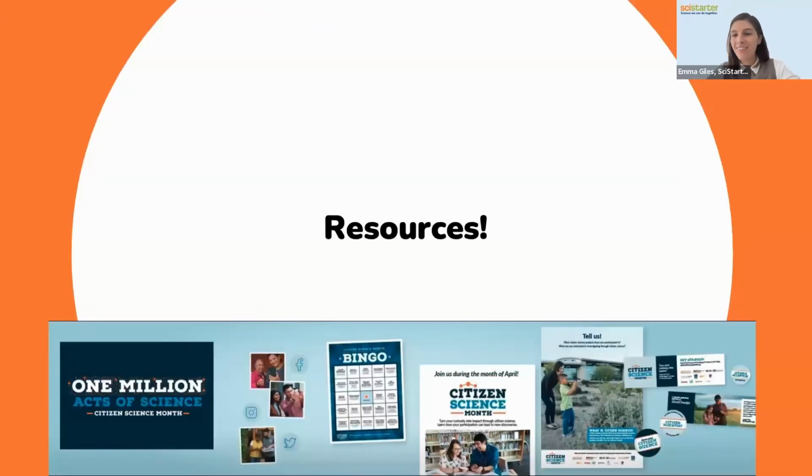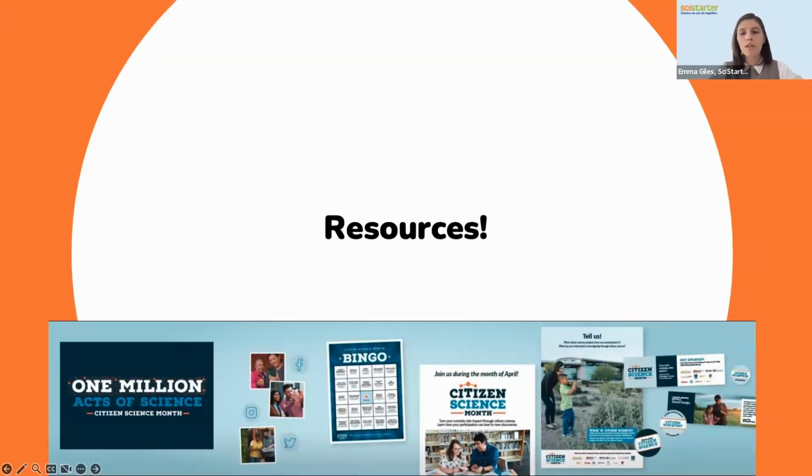Resources. We have so many resources that it's often difficult for people to find their way there. Roland just dropped a link in the chat: scistarter.org/go/CSMSciMonth-resources. This is a direct link to a Google Drive that's open and available for you all. You can't edit it or anything, but it's essentially free downloads.